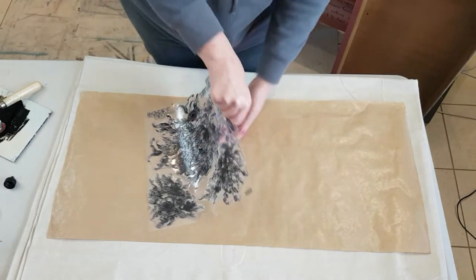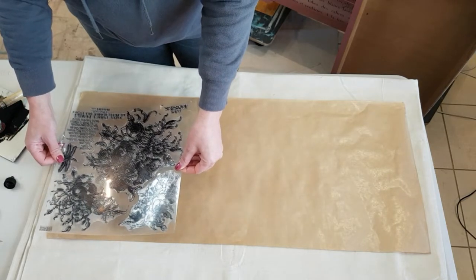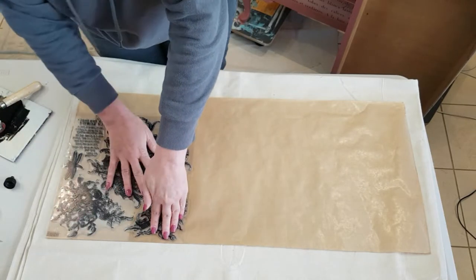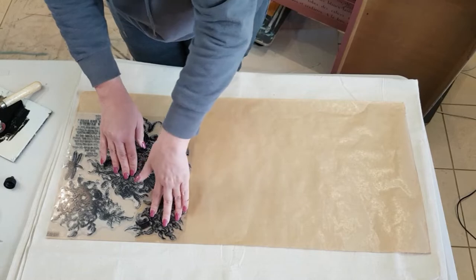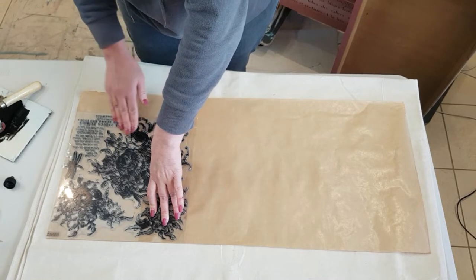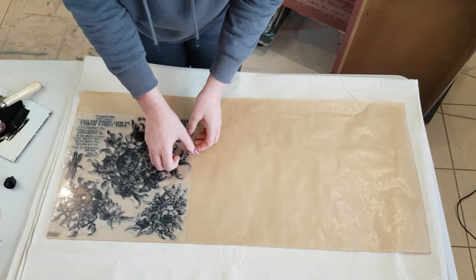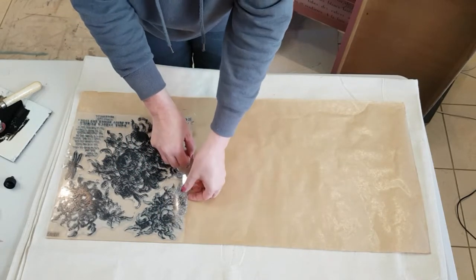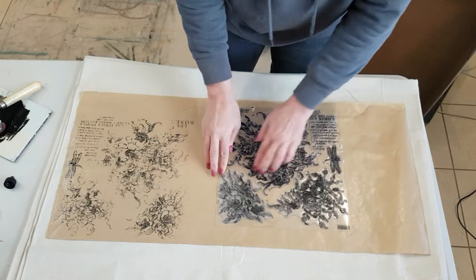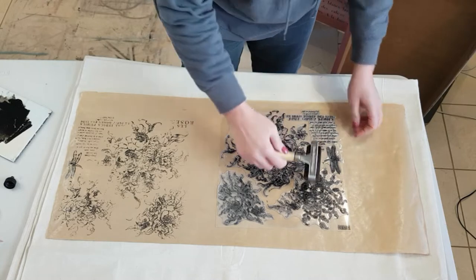Okay, so keeping in mind that that's the back end of the drawer, I'm going to line up my stamp and drop. Just lightly run my fingers over the top, always having one hand on the stamp so it doesn't slip. And then pull it off. Just load up again, lightly.